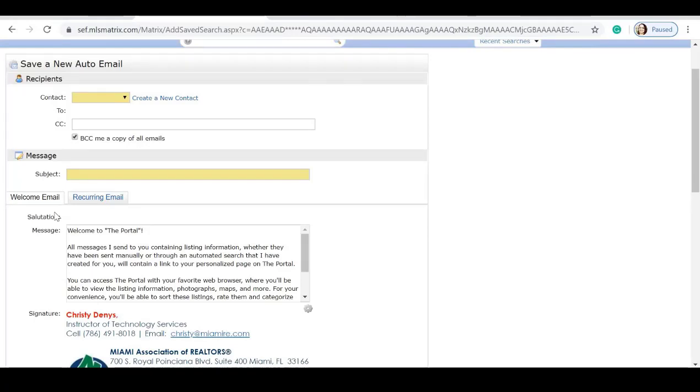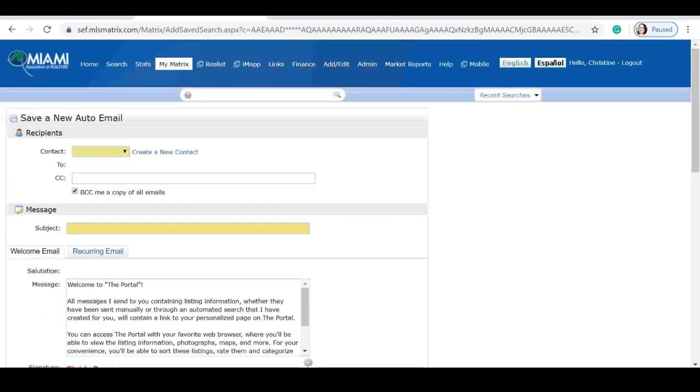I only have to do this once, and the system will automatically send her property based on our scheduling that we've created. To do that, we clicked on auto email.